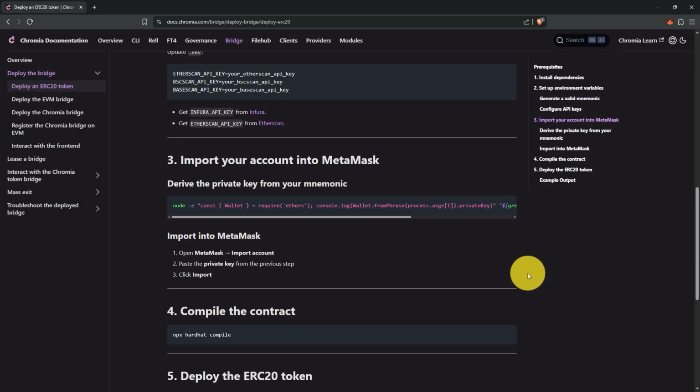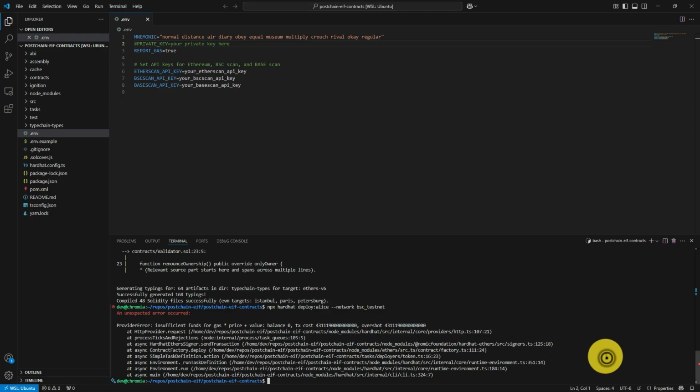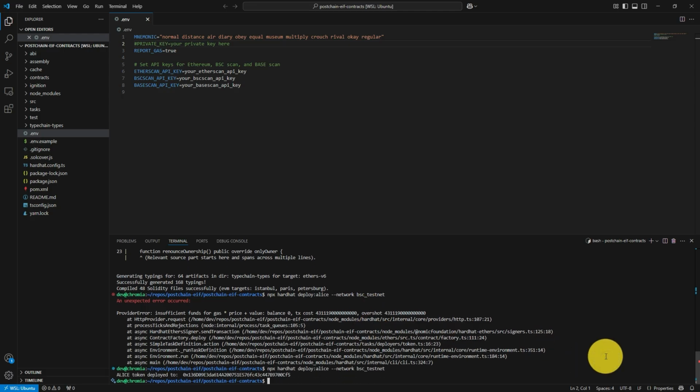All right, now that we are fully armed with testnet tokens, let's try one more time. And just as we expected, this time it worked. I'm just going to go ahead and save this value in the .env file just so I have it for future reference.